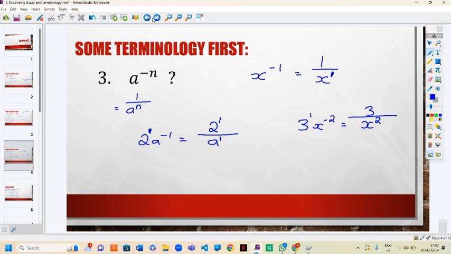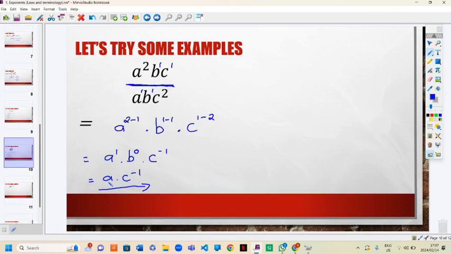So now let's look at this example that we're busy doing. So a to the power of 1, positive 1. So a is going to stay at the top because it's positive 1. Over, now we're going to take the c to the bottom of the fraction. c to the power of positive 1 now. So that negative 1 becomes positive. Sometimes in your exams, they will say, please leave your answers with positive exponents. That's how you do it. You just take it underneath and you make it a positive exponent.